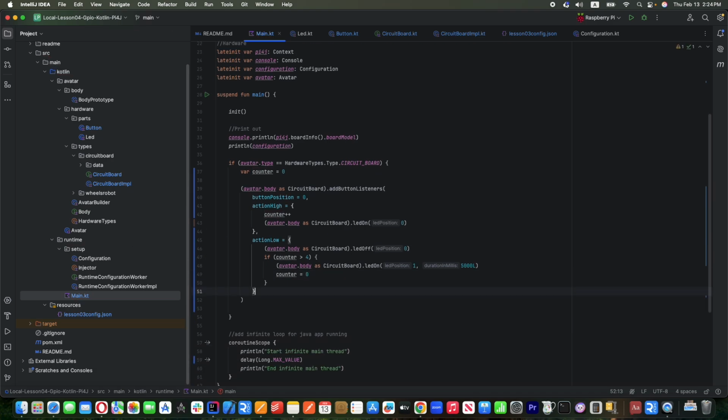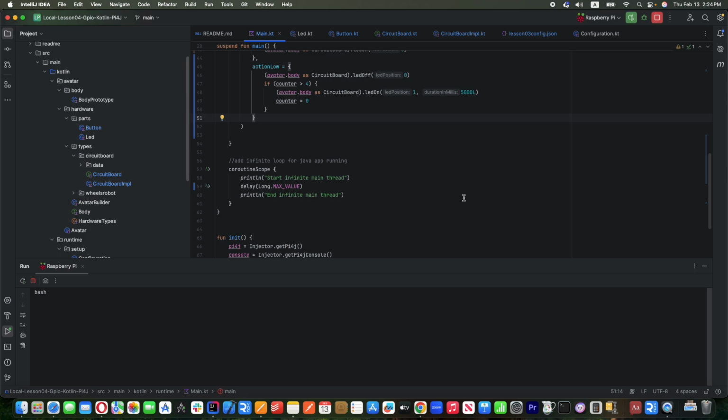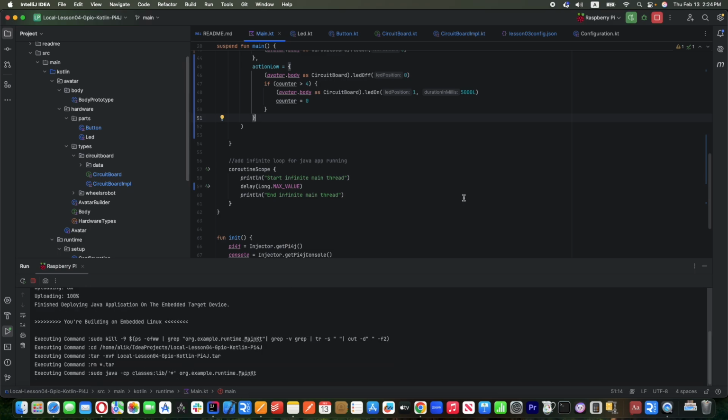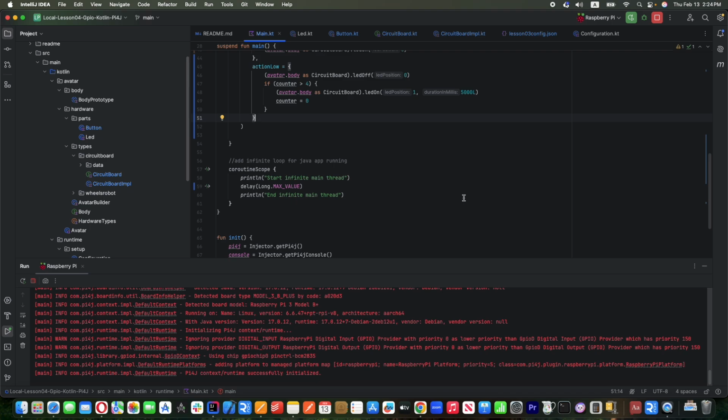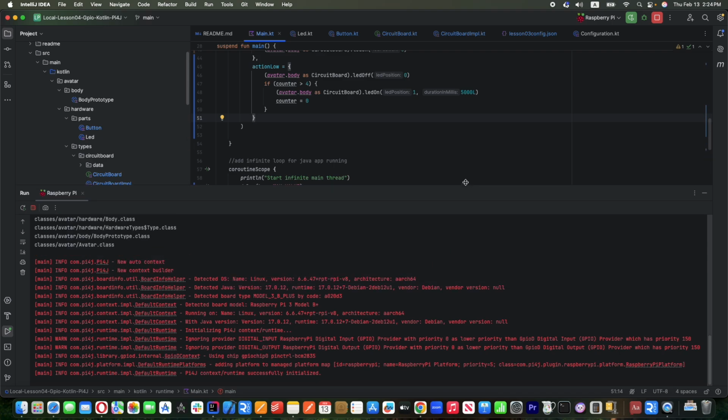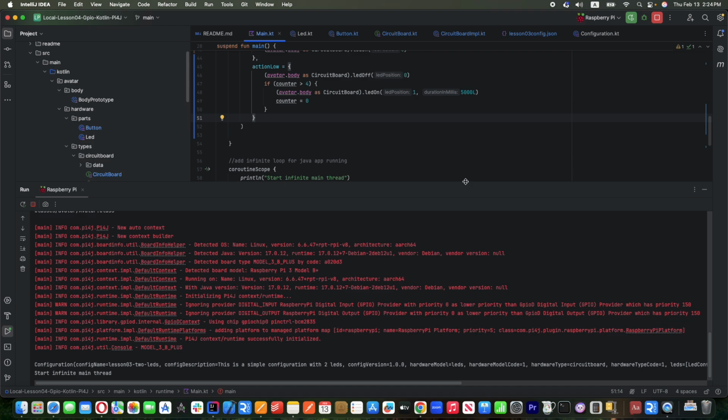That's all. Very easy. We can launch it. It should work. Let me press the button a few times and you see the logging, how it works.